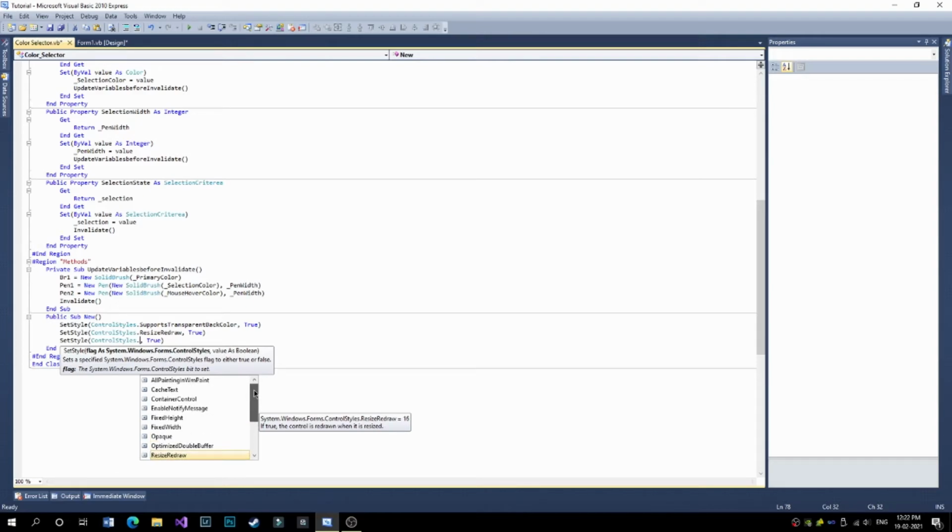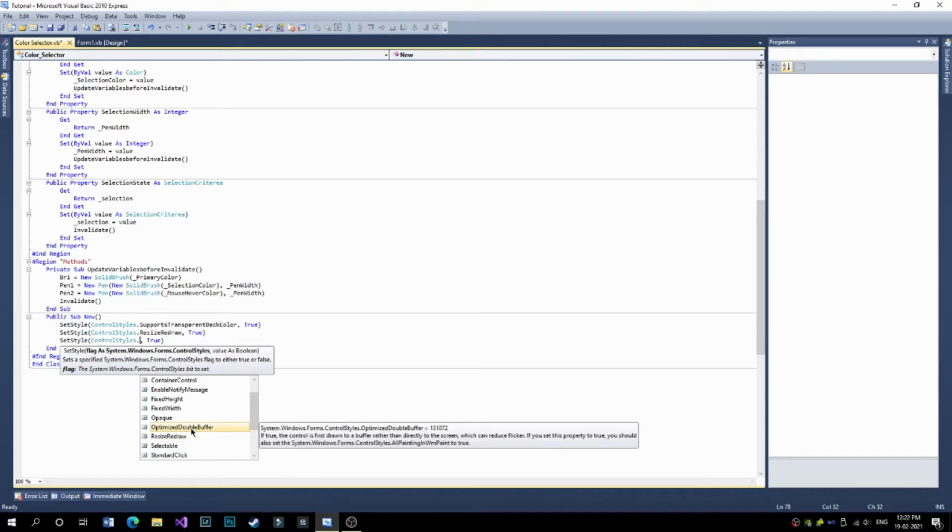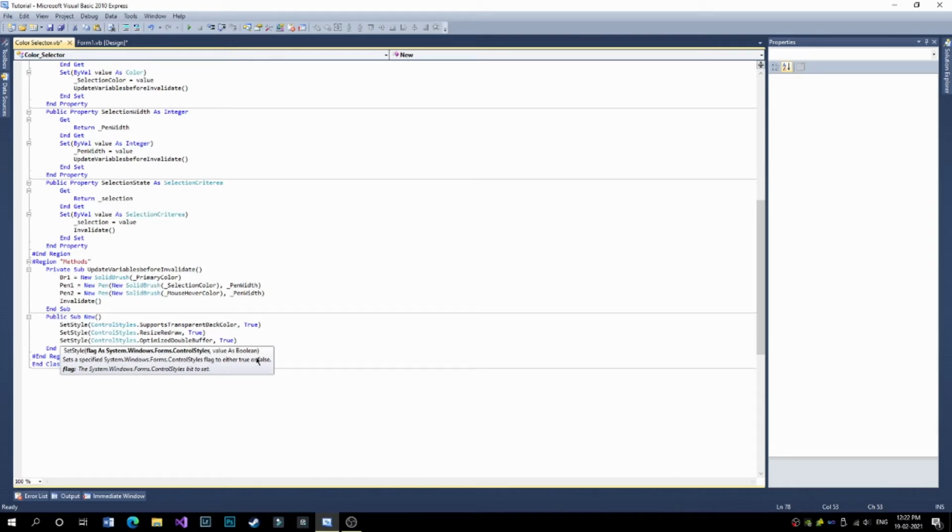It's not mandatory for me, but I'll go ahead with optimize double buffer to avoid any flickering issue, because we are going to paint things up. After you set all these styles, just type update style.